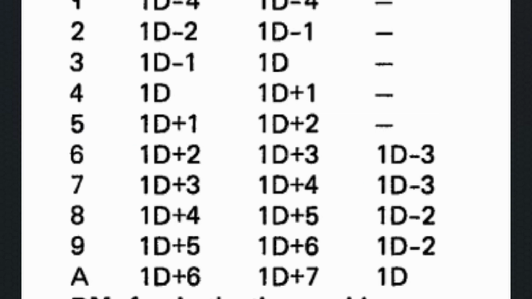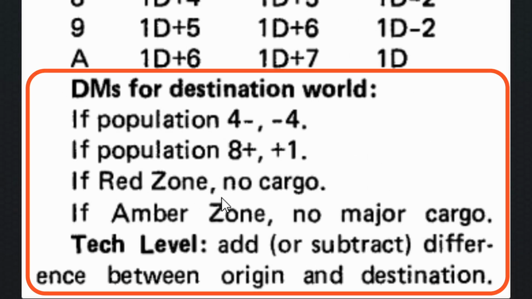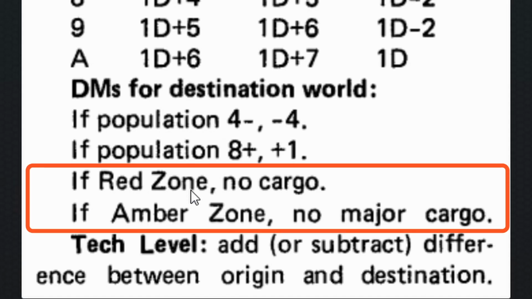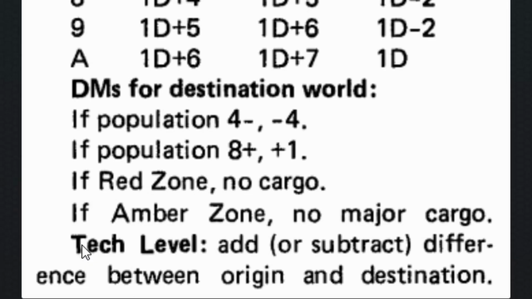Now, we're also going to need to look at the destination as well, because we have some DMs down here at the bottom for the destination. So it says here, if the population is 4 or less, then you're going to have a DM of -4. If the population is 8 or more, you're going to have a +1. If we're looking at the population of Rustia here, it's 5. So it's the same thing as Dual. So we don't have any change there. We go back here and we look, if red zone, no cargo. If amber zone, no major cargo. Now that would be under the travel zone, and we have a travel zone of green, so we're good to go there. But we have one more that we have to look at here at the very bottom.